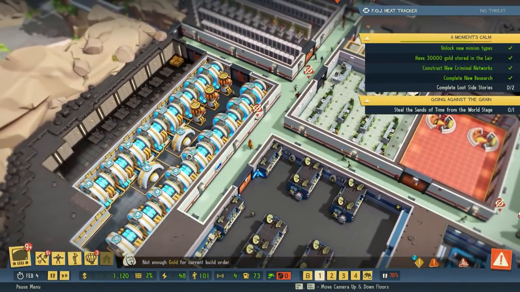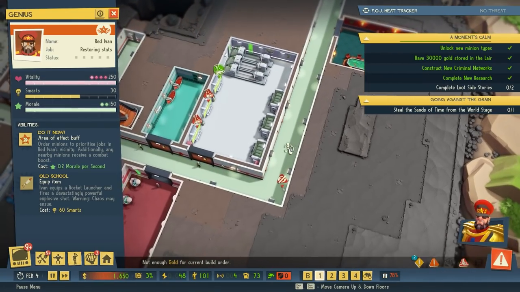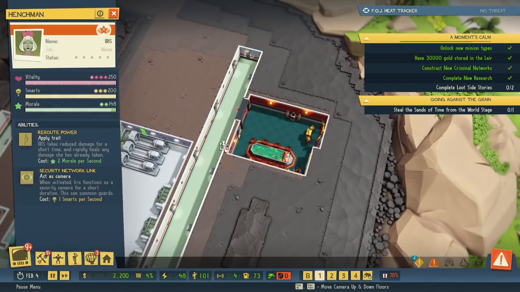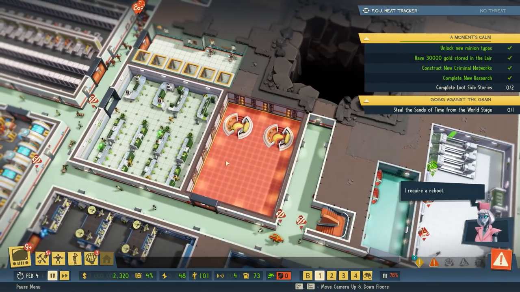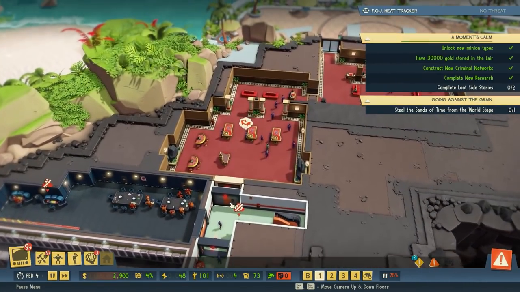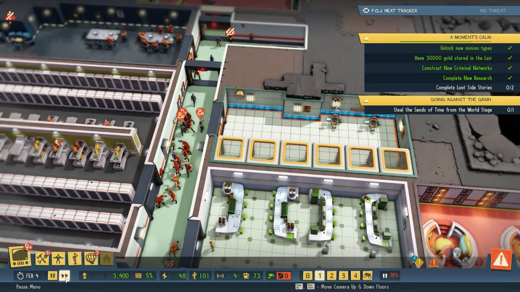Not enough gold to complete. I'll get Ivan. Even commanding rest officers need time for R&R. I want to get them rested. And Iris rested as well. I think that would be a prudent choice. There's the agents we're escorting as well.